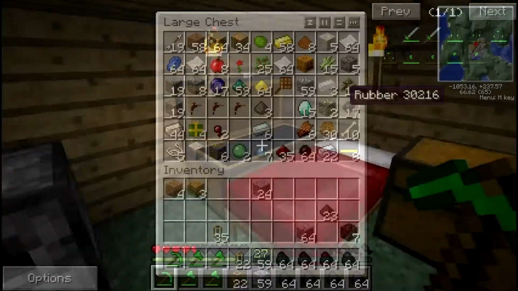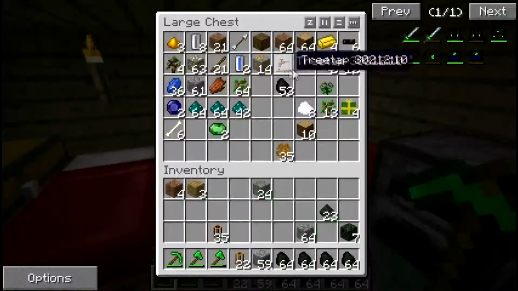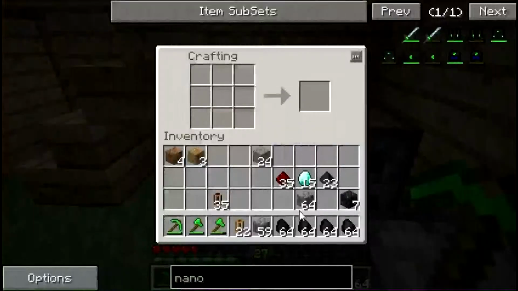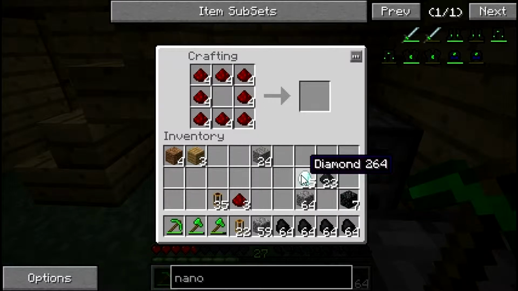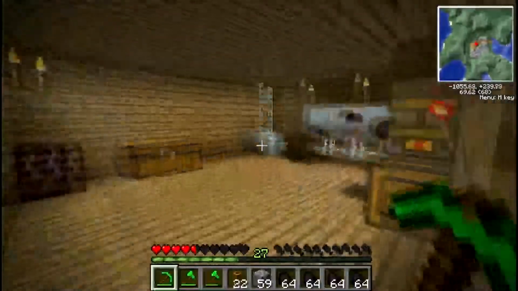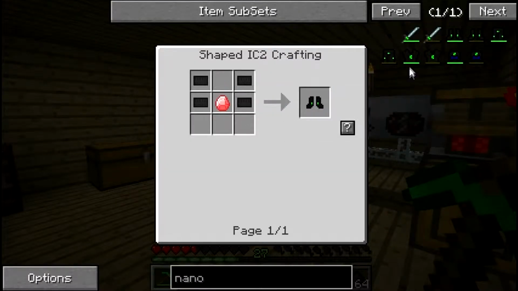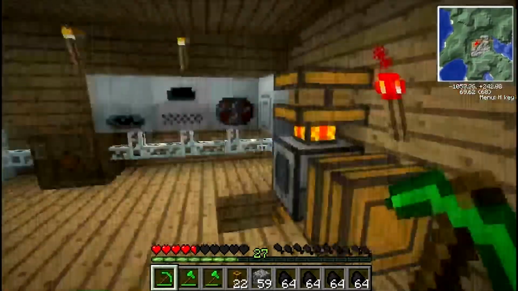What's left? What to do? Energy crystals, that's it. Which is redstone and a diamond. So where are my diamonds? Diamonds are forever. I'm just gonna need one for each part, so that's four. Four energy crystals. Quite a few pieces.